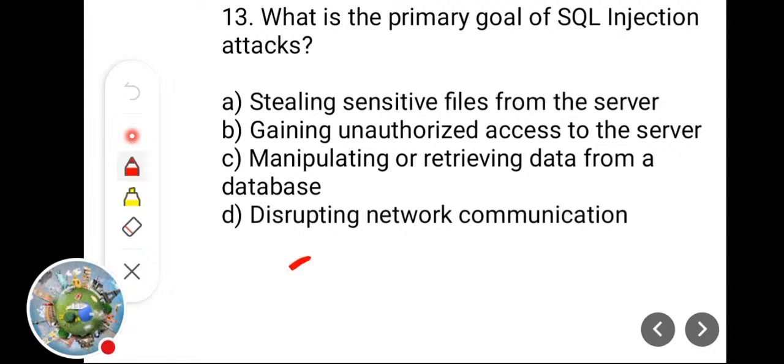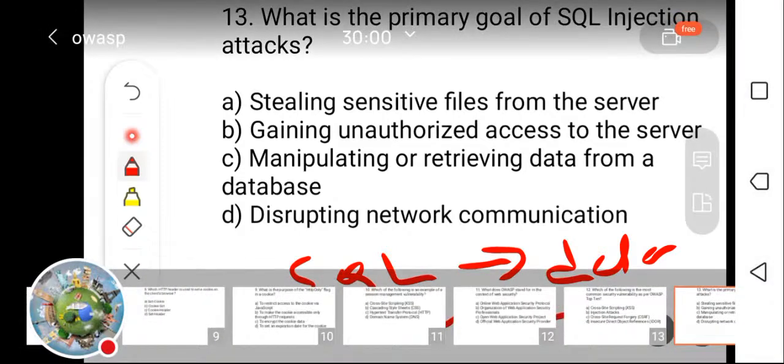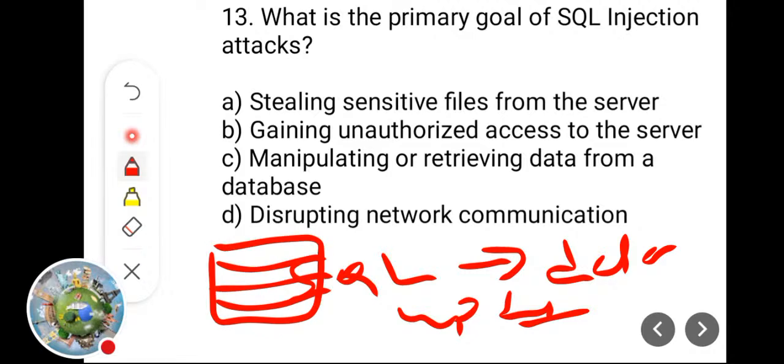Mainly this SQL injection concentrates on the data presented in the database. Once the SQL injection happens, it will update the data and access the information from the database by injecting malicious SQL code into the input field, because the database has several records.